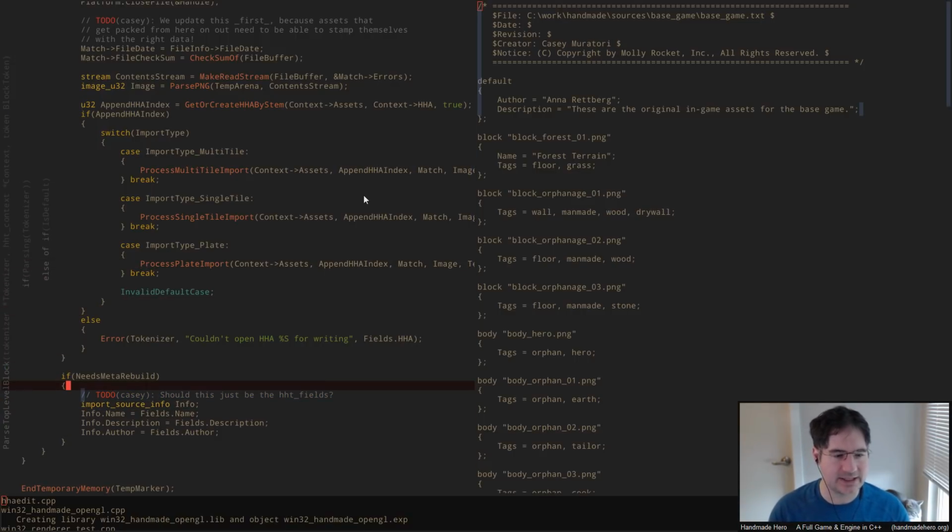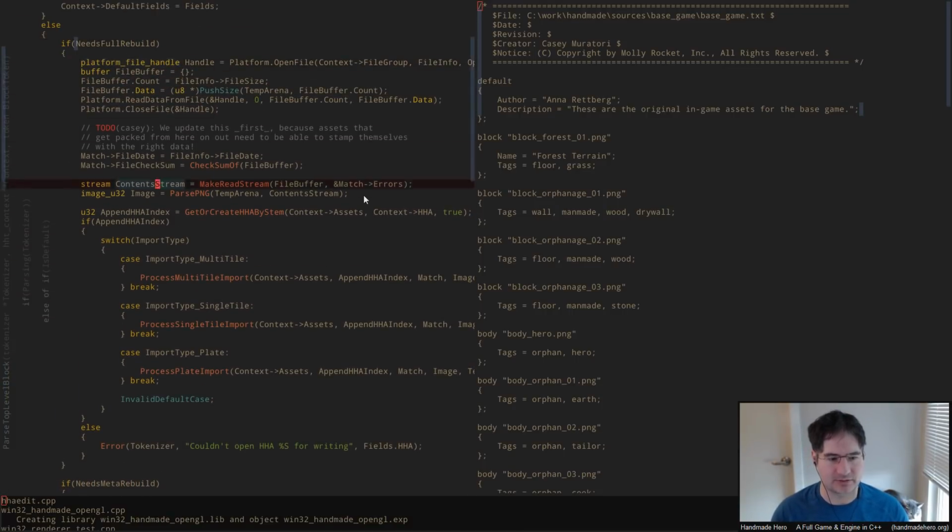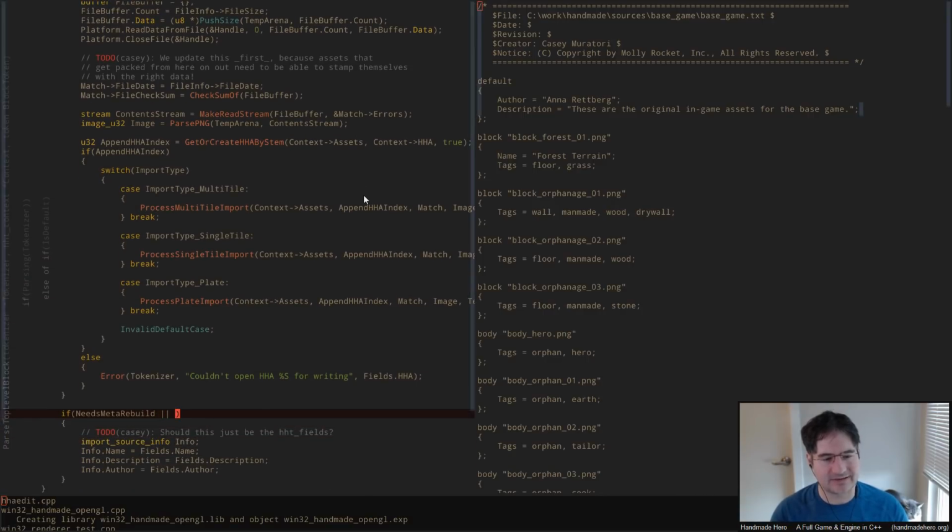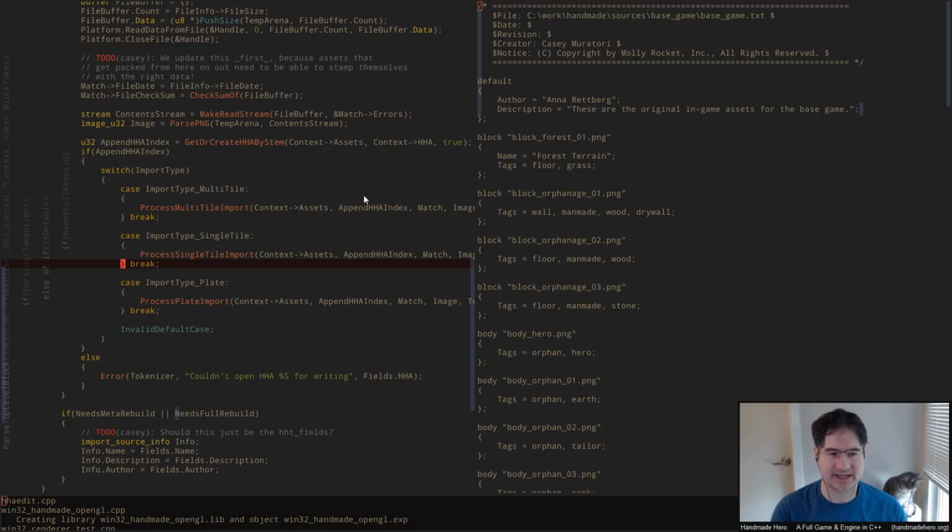And so that's part one, right? Part two is if we need a meta rebuild, and the meta rebuild will happen if we do a full rebuild as well. So basically, what we want to say is, look, if we did a full rebuild, we're going to stamp things. It's free anyway, we might as well. And there might have been new tiles added because maybe someone filled in a grid square that they didn't previously do, right? The needs meta rebuild and needs full rebuild, regardless of which one gets set, we're always going to restamp. So it's just the PNG part that's not going to happen in the case where we only need to update like tags or author information or something like that.